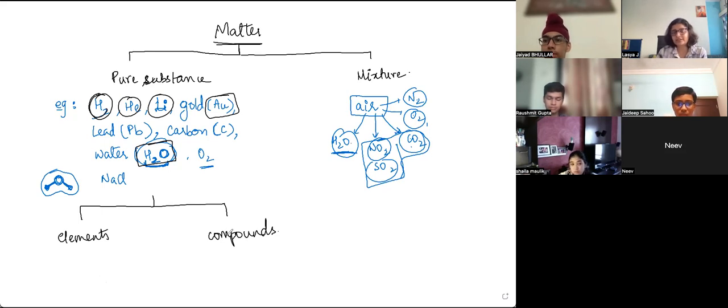To figure out whether it's an element or a compound, you need to see how many different types of atoms are there. If it has only a single type of atom, like hydrogen gas or oxygen gas, you have nothing but oxygen atoms in it. Gold, you have nothing but gold in it. If you take an iron block, you have nothing but iron in it. Compounds have different types of atoms that are all chemically bonded to each other, like water, carbon dioxide, sodium chloride, which is table salt, made of sodium and chlorine, but there's a bond between sodium and chlorine, which is why it's a compound.